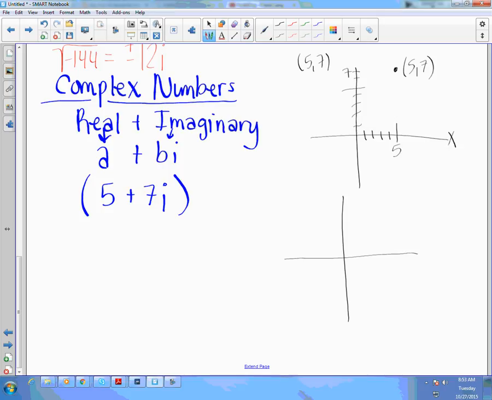We have the x-axis and the y-axis. Very similar, but their names are different. The x-axis is your real axis. The y-axis is your imaginary axis. So just like ordered pairs, the real piece is your horizontal movement. So we're going to go on the real axis, over 5. And then the imaginary piece is your vertical movement. So we're going to go up 7i. It's not just 7, it's up 7i. So it'll be right here. 5 plus 7i. But don't write it as 5 comma 7i. It has to be plus or minus in the middle.